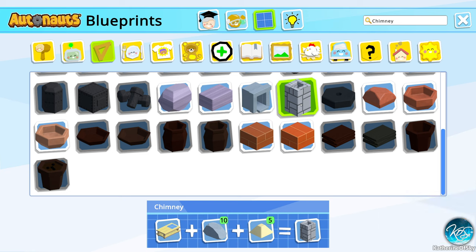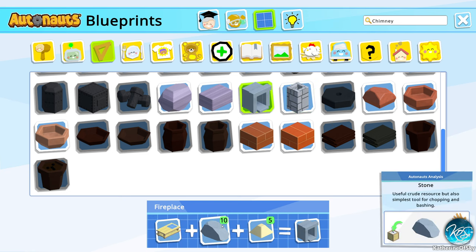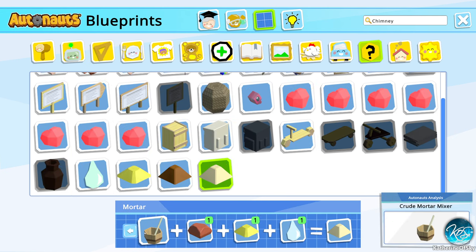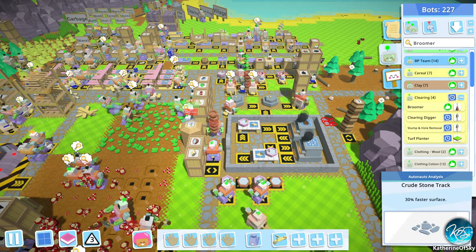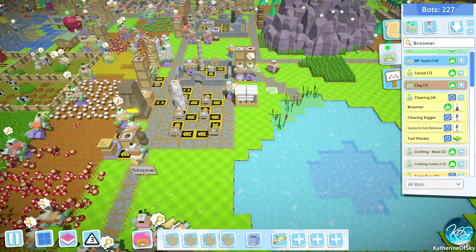Chimney! Yeah! Okay, so that is made in a masonry bench. Fireplace, also a masonry bench. So we need stone and mortar. We don't have any mortar yet. Or I'm pretty sure we don't. How is mortar made? Mortar is made in a crude mortar mixer with clay and sand and water. Fresh water, specifically. Huh. Okay.